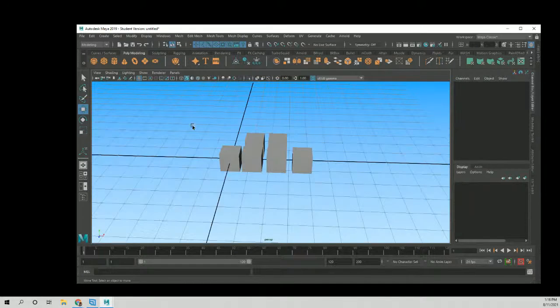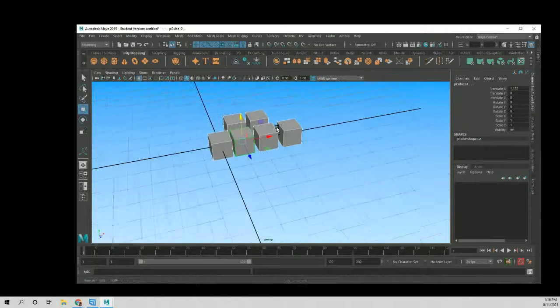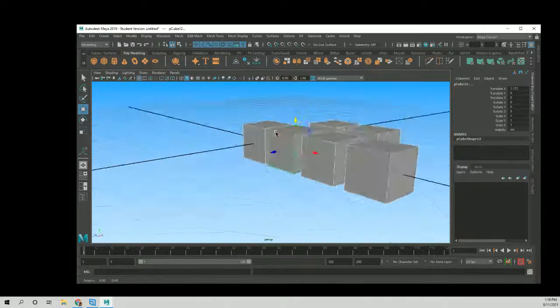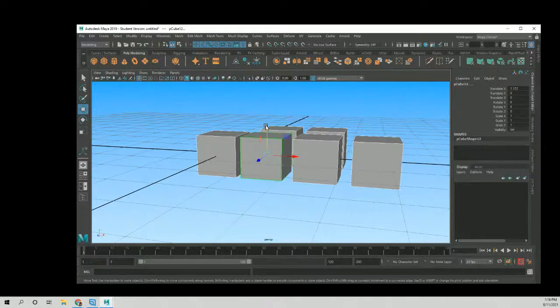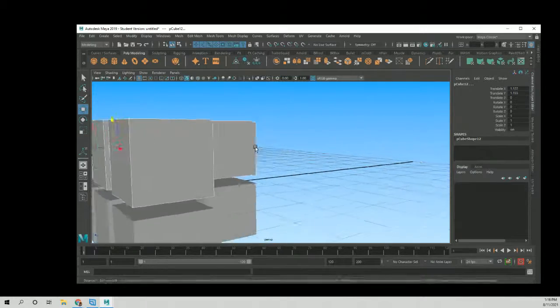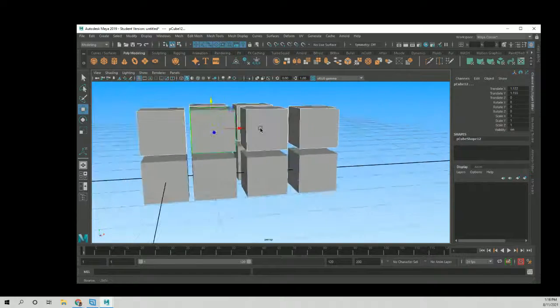All right. And again, marquee select multiple cubes here. Control D to duplicate all the cubes. They duplicate right on top, so you don't see them at first, but they are there, and they're instantly selected. You can move them out of the way. There you go, you got duplicate cubes there.